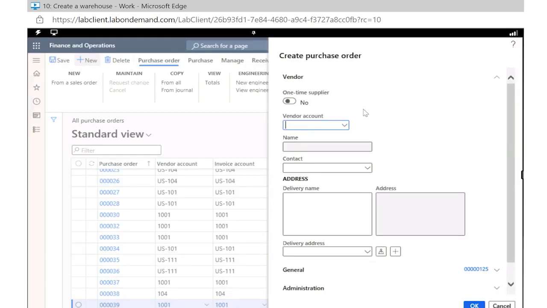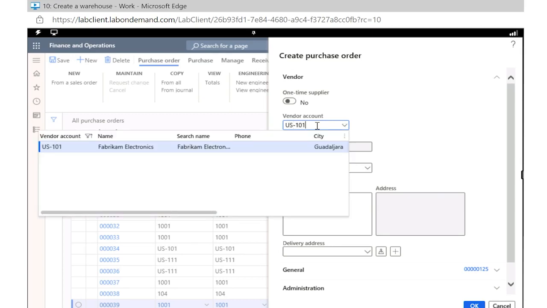So to create that purchase order, the first thing that I need to do is select a vendor account. Now I'm going to select an existing one that I already have, so it's going to be US-101. And basically what happens is when I select that vendor, you can see that everything's getting pulled in from that vendor record. So we have the address, the invoice account, any of our delivery terms, and basically anything else that we've associated with that vendor account is going to be pulled in here. And if I make changes to the vendor account, it will also update all of the purchase orders with this. So I'm going to go ahead and let that go.